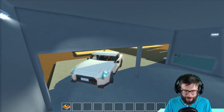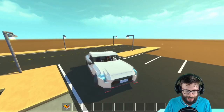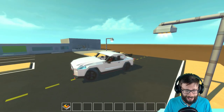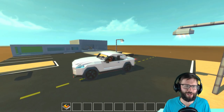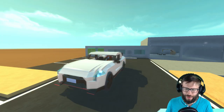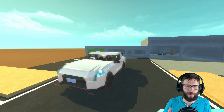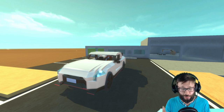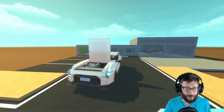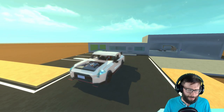There is now an engine inside of this GTR. Kind of weird, yes indeed, but I like having some weird, crazy fun in Scrap Mechanic. So there you have it, guys. It is the Nissan GTR with a ragtag workshop that we dropped a motor into. It looks really cool. You can see now we can pop the hood open, and there it is on the inside. We now have an engine, which is kind of free-floating, but that is okay.